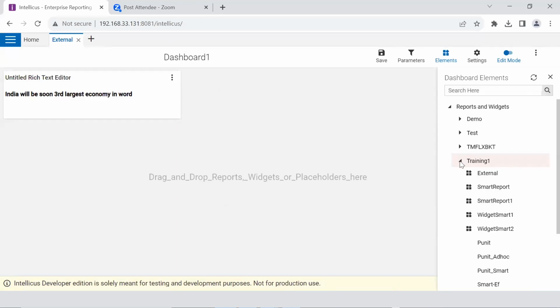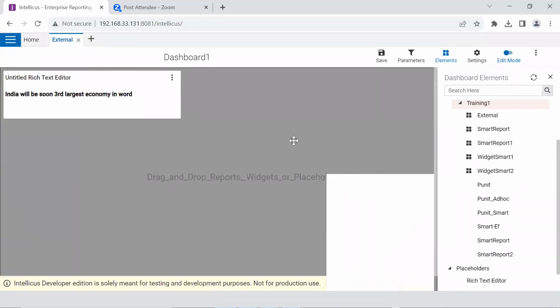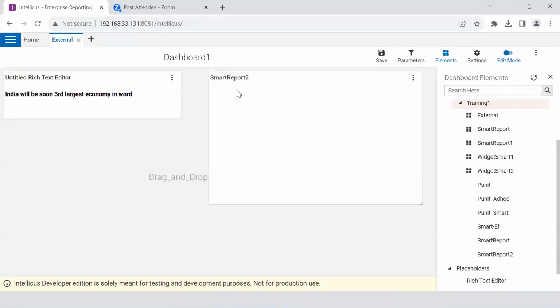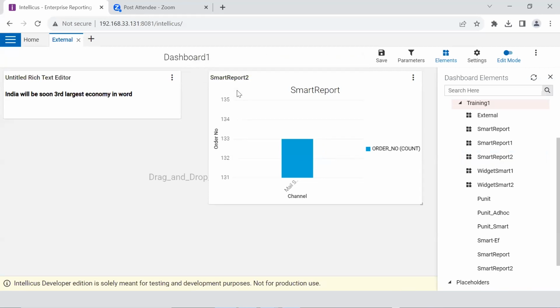Now, a user can also drag and drop and create a report as a widget. For example, if we have a report named Smart Report, and I drag and drop this report here, automatically the widget of this report gets created in the Intellicus repository, and the widget will work in that case.